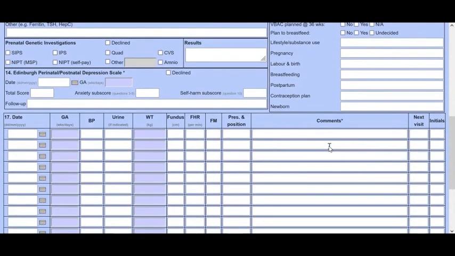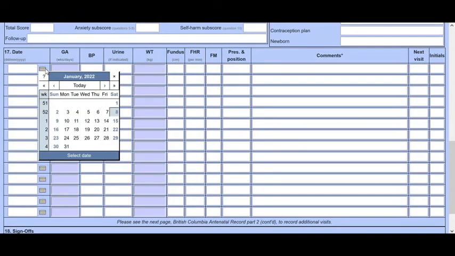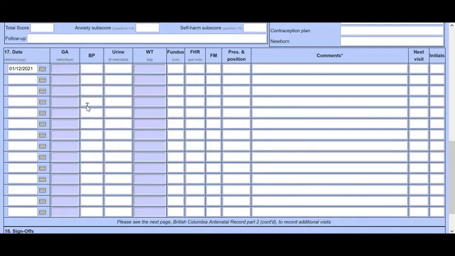In section 17 here, you can put any date that you did an exam on. Again, if you double click here, that will tell you what gestational age they were on this date based on your confirmed date of delivery.